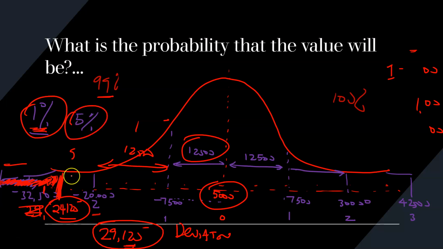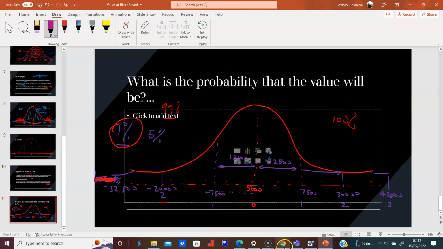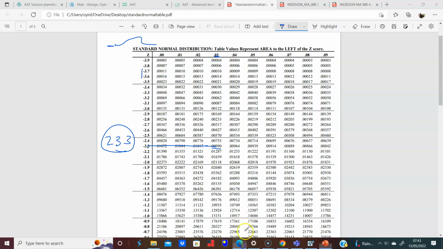What is a 5% probability? I'm doing exactly the same thing. I just need to understand what that deviation is. So I go back to my Z-score for a 5% deviation, and I'm literally asking, where is 5%? How far is 5%? And if you look here, 5% is just about here. That's 1.64, if you like. Maybe 1.65. It doesn't really matter. You can say 1.64.